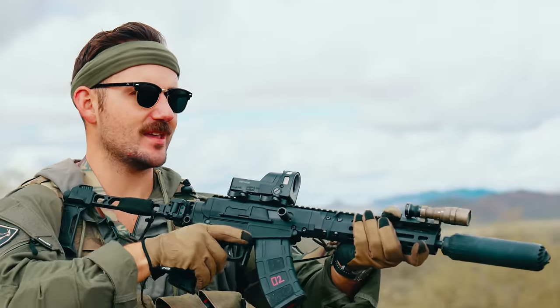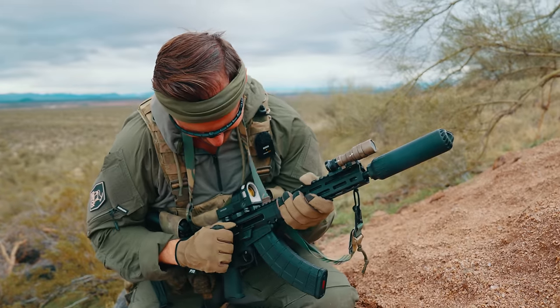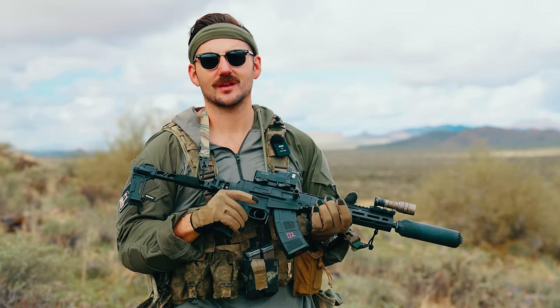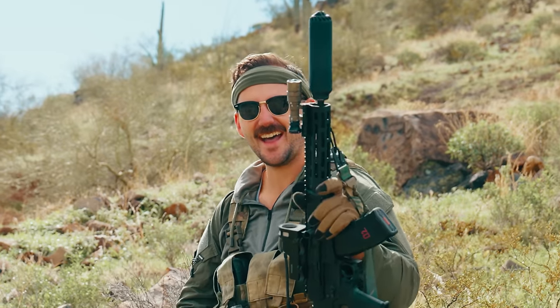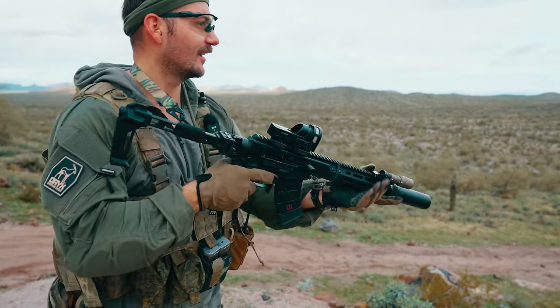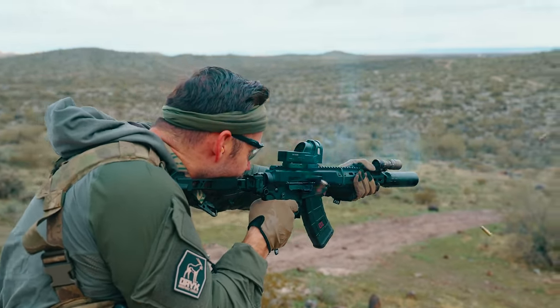I'll give the gun props — it has a good look and a nice aesthetic, which is important because you want to feel cool. The way the gun sits in the hands you can get a good C-clamp grip and really ride that gun for fast shooting. Overall the vibe is there. A little bit of the performance wasn't exactly what I wanted, but hopefully they can work out the kinks. It could also be that it just needs more lubrication on my part. Another concept: paired with subsonic 7.62x39, you could have a very quiet PDW similar to a 300 Blackout MCX or Rattler.